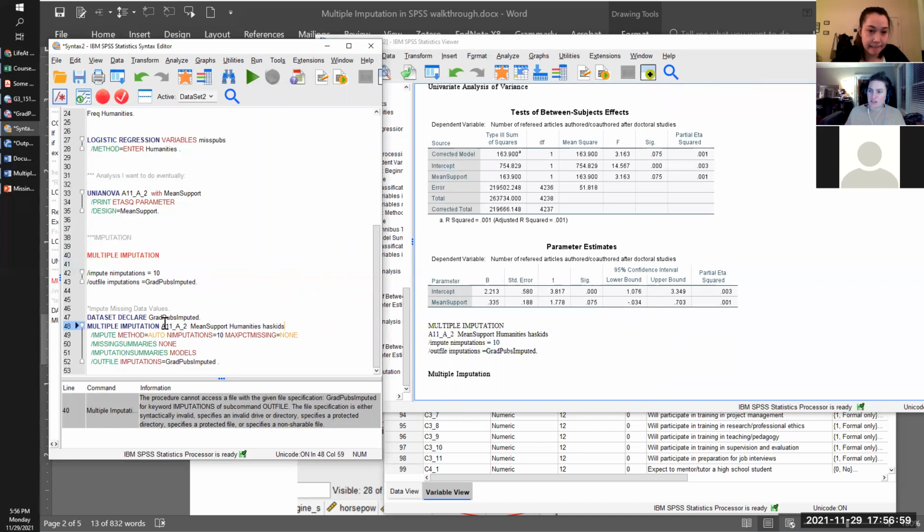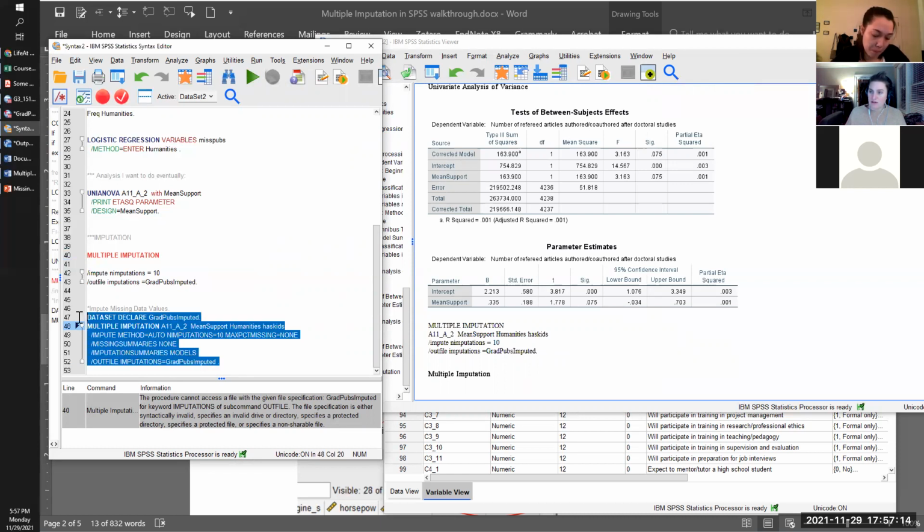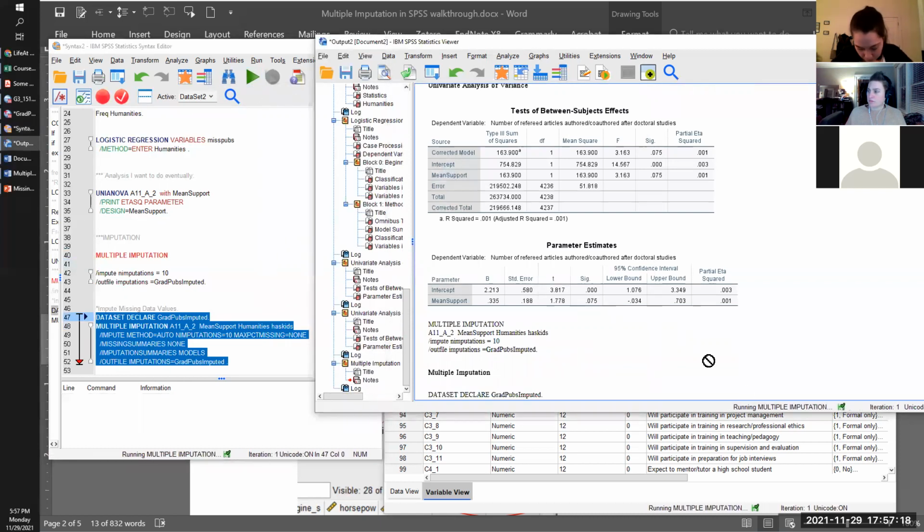Okay, so all I just did was take the variables that I've saved and paste them here. And that's it. Let's run that. You see it down here, it says it's running multiple imputation. It's going to take a minute because these data sets are big.